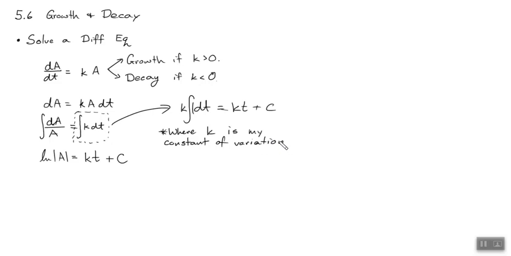Now, if that sounds familiar, and hopefully it rings a bell, because last year we talked about things varying directly, varying inversely. And they all had this y equals kx or y equals k over x, all those different things. We've talked about variation before. Now, if you divide c by k, would that just equal c? It would still be a constant, yeah.